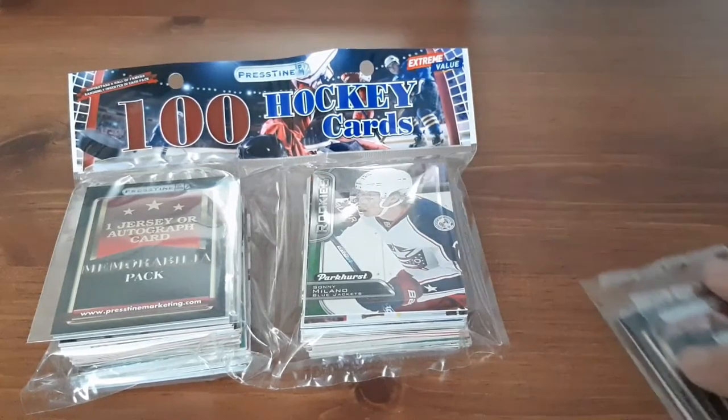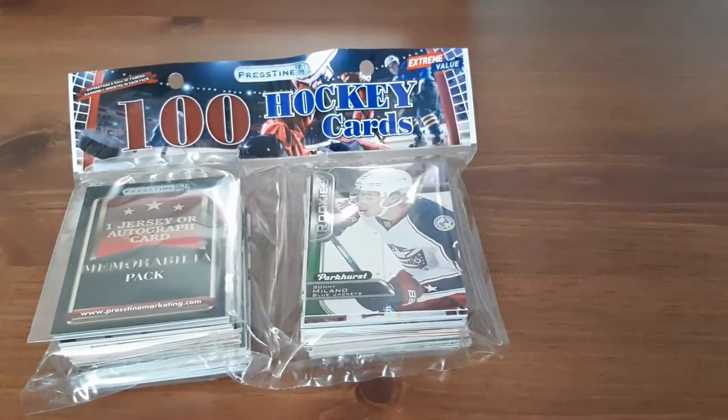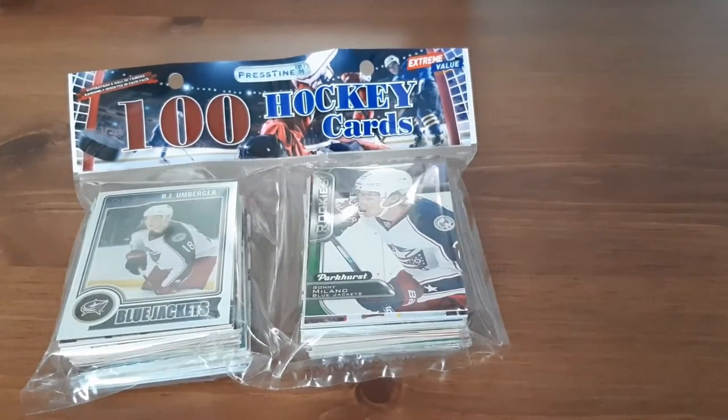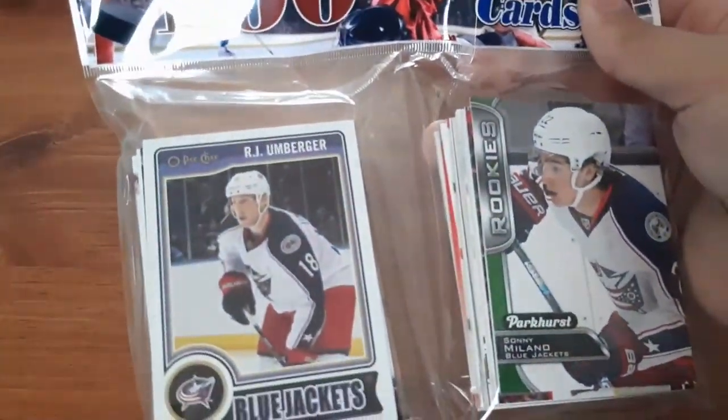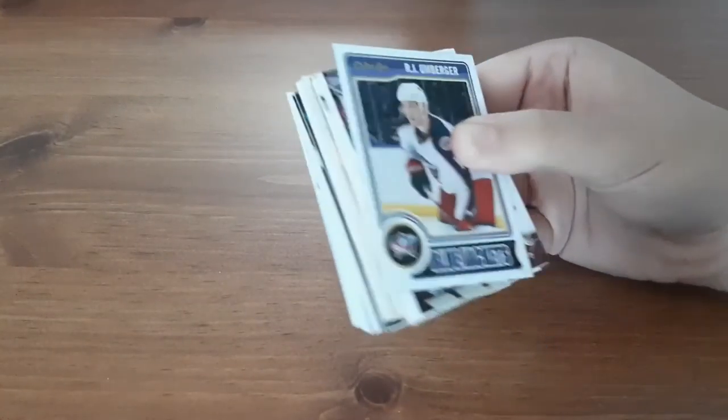With Pristine Marketing I find I always have to cut open the packs just because they don't really open easily. So whenever I do the Parker's videos I always have a knife on standby. Okay, so here's the first pack of 50 cards — hopefully we find some really nice cards in here. Let's get right into it.